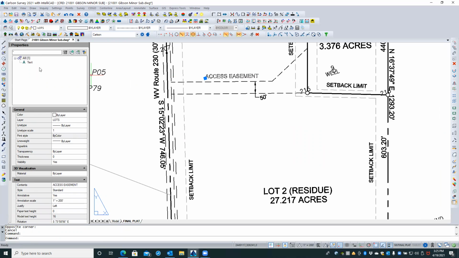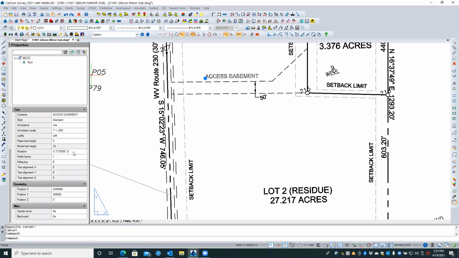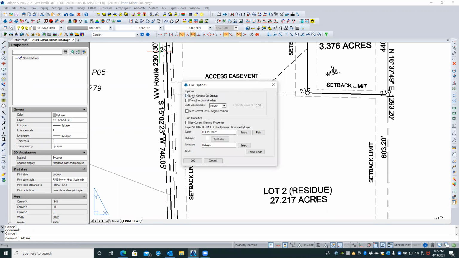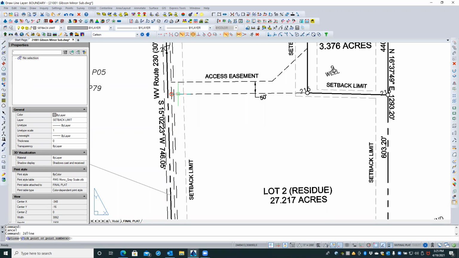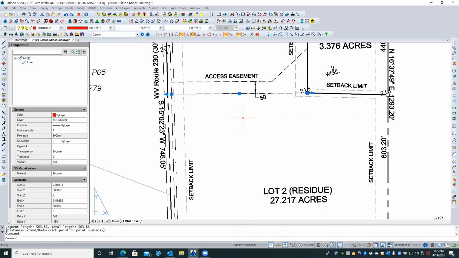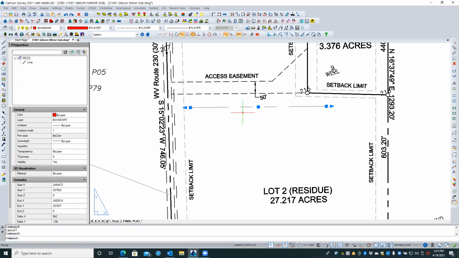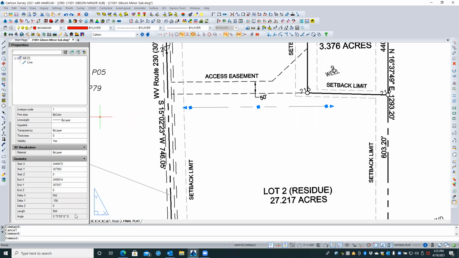Okay, so there's this that has that rotation. It should work. Let me try something here a second. If I have a line from here to here, and I'm just going to move it down here so I can remember to delete it. Let's see if it gives me a rotation for that.